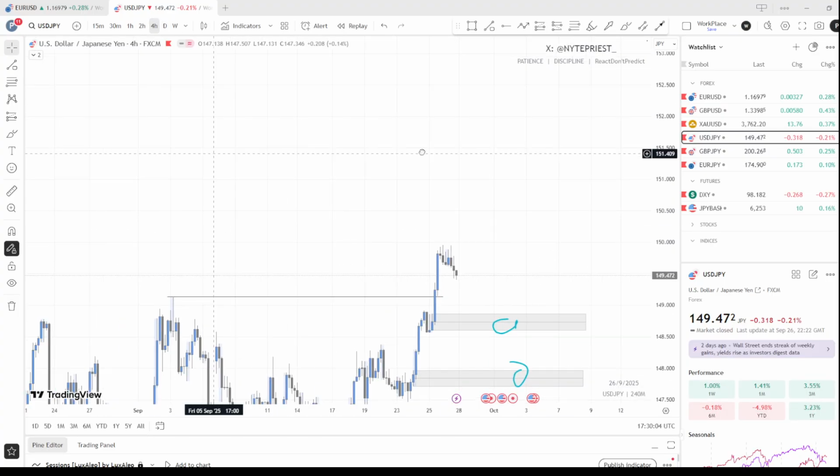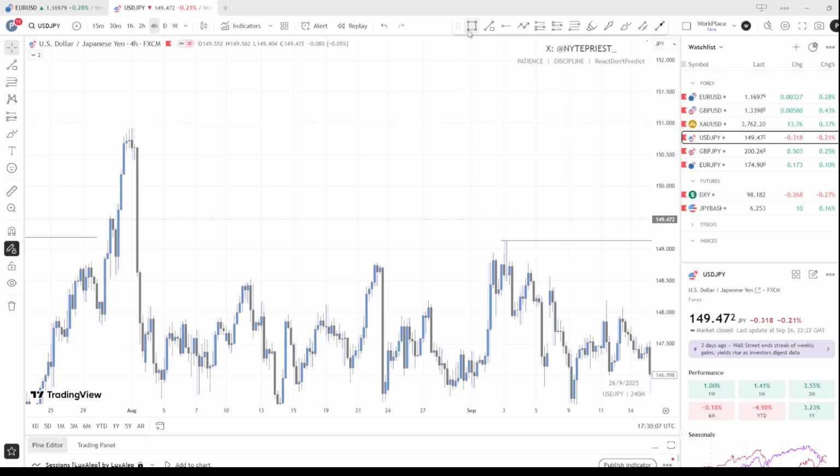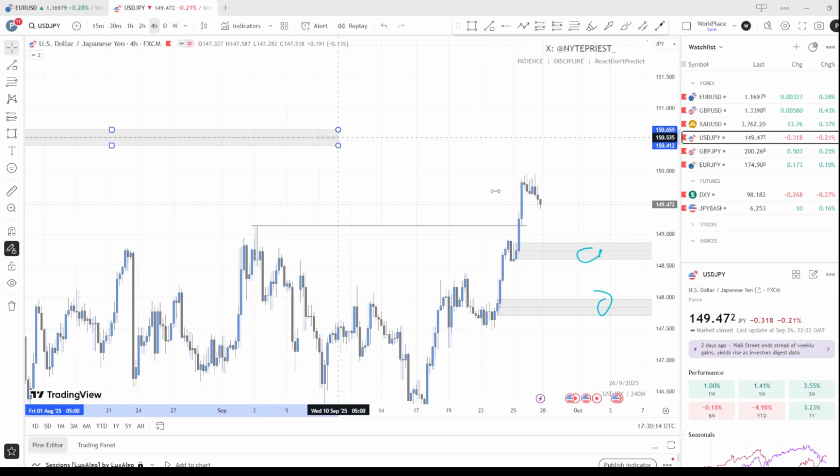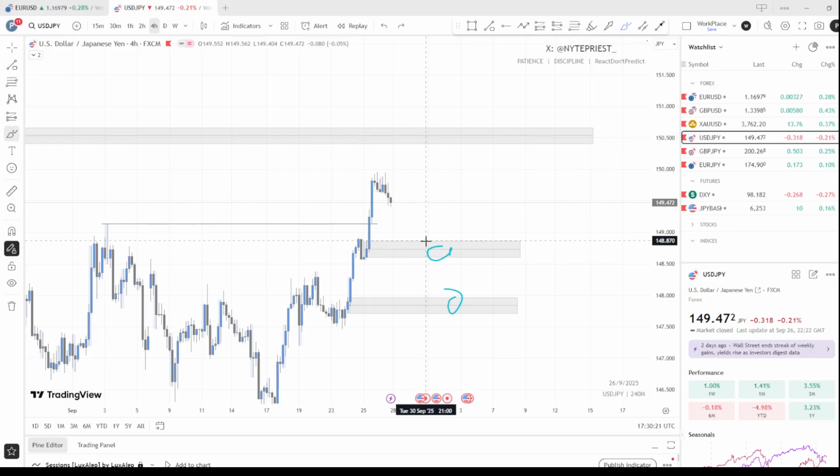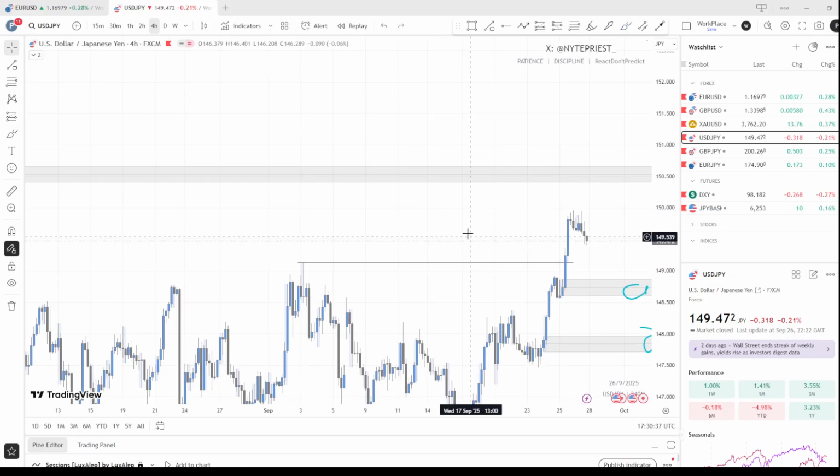Alright. As you can see, we're having supply here. So I won't look to extend my target beyond this block. I'll also look for how price reacts in this supply zone. So if this supply zone fails, then I'll look for an immediate demand block to buy to the next trade.